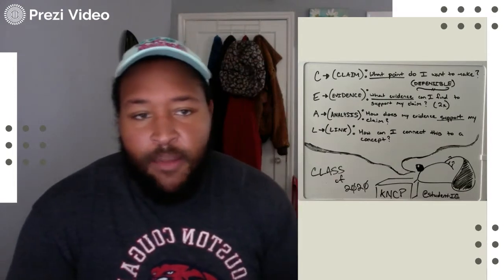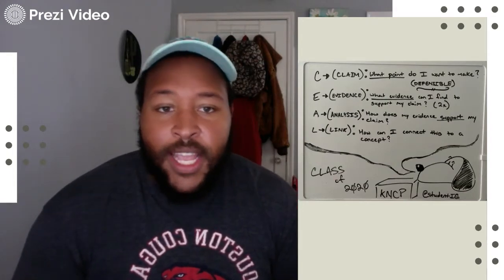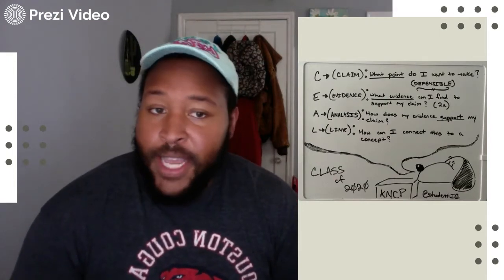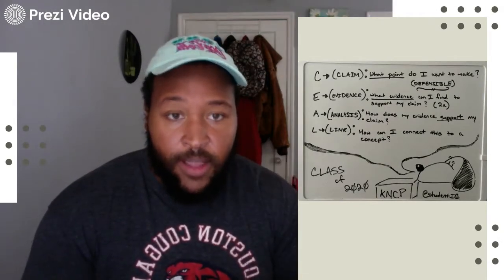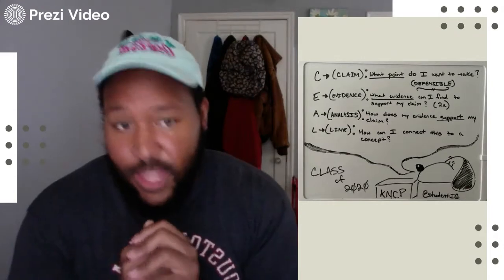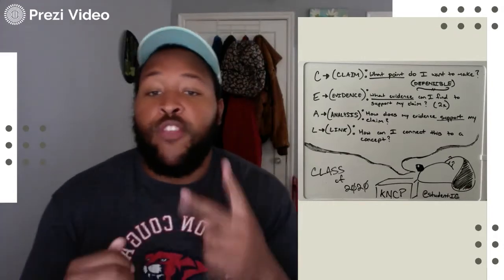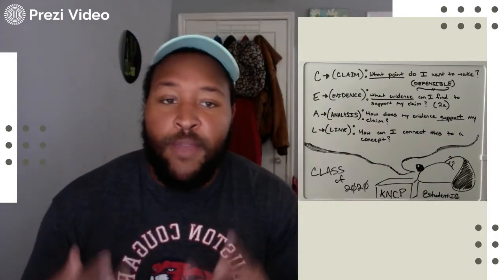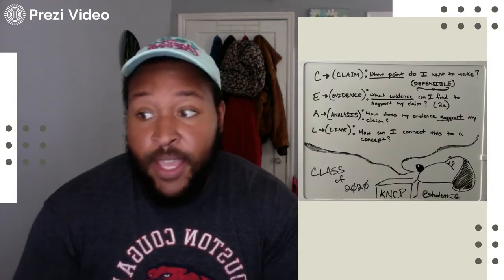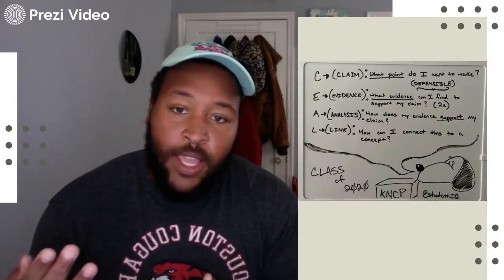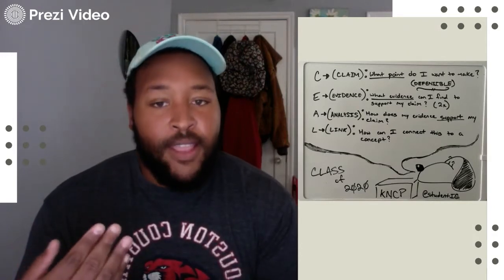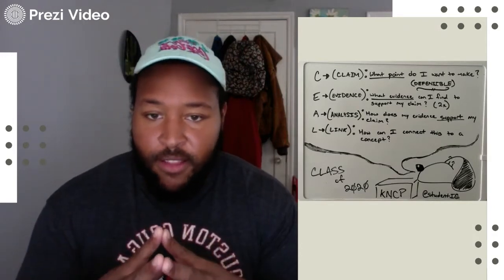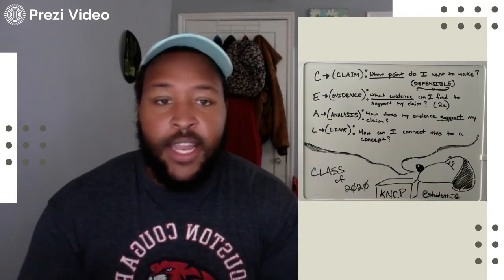Your next piece is going to be evidence. What evidence can I find to support my claim? Now, I want to make a note of something really, really quick. It says 2x right there next to evidence because you want to do this twice. You want to make sure you have two pieces of evidence. The reason being, if one of your pieces is a little weak, or maybe it doesn't support in the way you thought, you have another piece there to keep your argument grounded so that your argument is still valid.